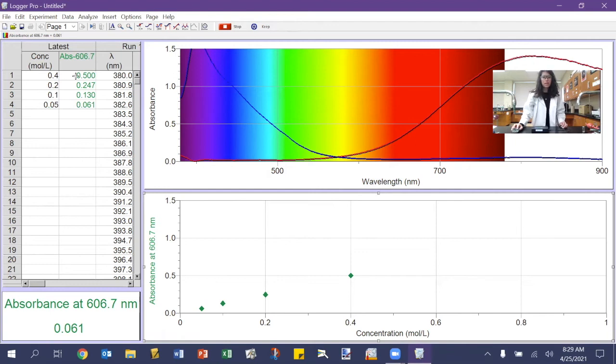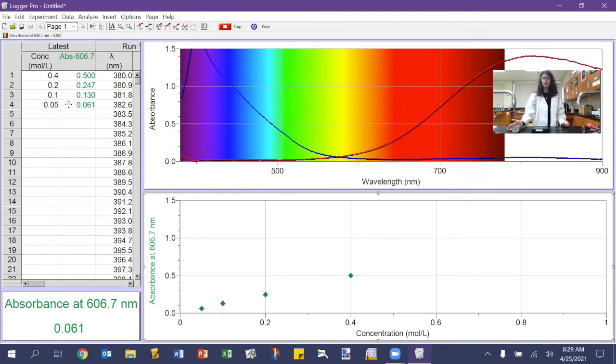And then we can take a look at these absorbances and see, even before we're done the lab, how good is our data? So since absorbance and concentration are directly proportional, when the concentration is cut in half, we should see that the absorbance is cut in half as well. And that is what we're seeing. So if the absorbance was 0.5 for the 0.4 molar, then I would expect an absorbance of 0.25 when it's 0.2 molar. Same thing as we go to 0.1 and then 0.05.